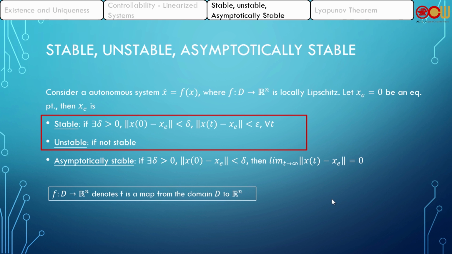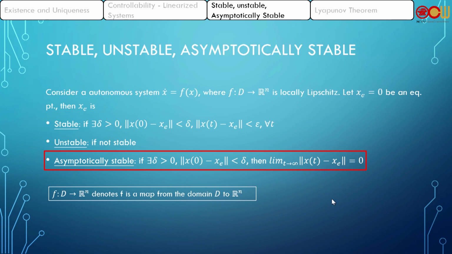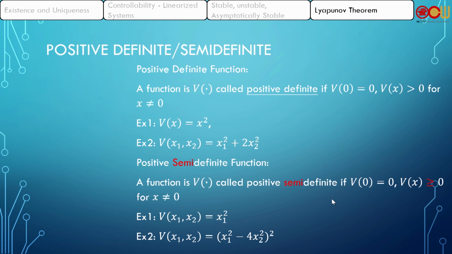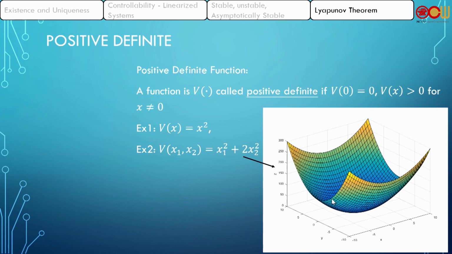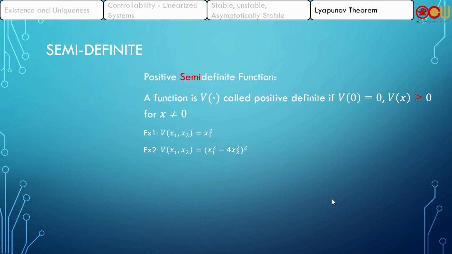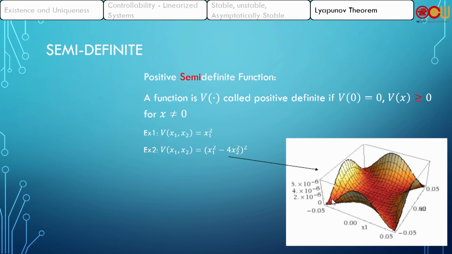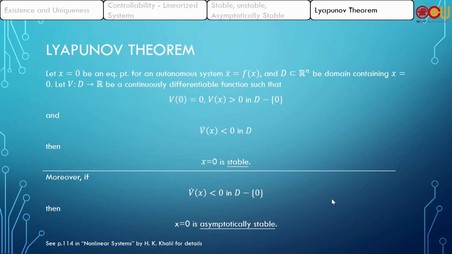Stability means it's always bounded. Unstable means it's not stable. It's not bounded. Okay, so these two are complementary. Asymptotically stable means the same as stable, but it has to ensure that as t goes to infinity, the state converges to the equilibrium point, usually 0, 0. Okay. Stable doesn't require x to go to the equilibrium point. It just has to be bounded by some distance, epsilon. So next time, I will give you the positive definite function, which looks like this. For example, x1 squared, or x2 squared. And positive semi-definite is something like this. And negative definite, and the above functions.